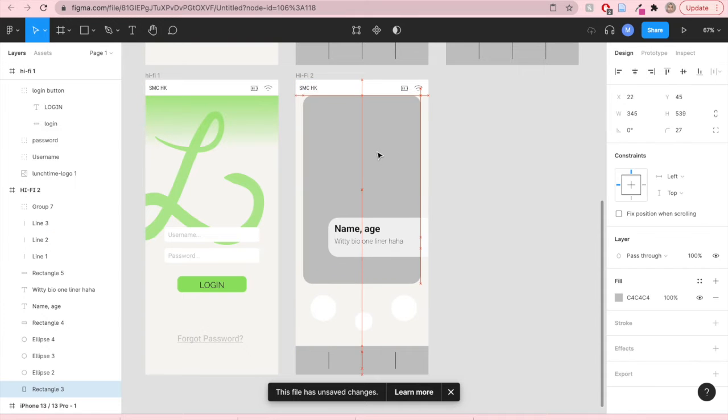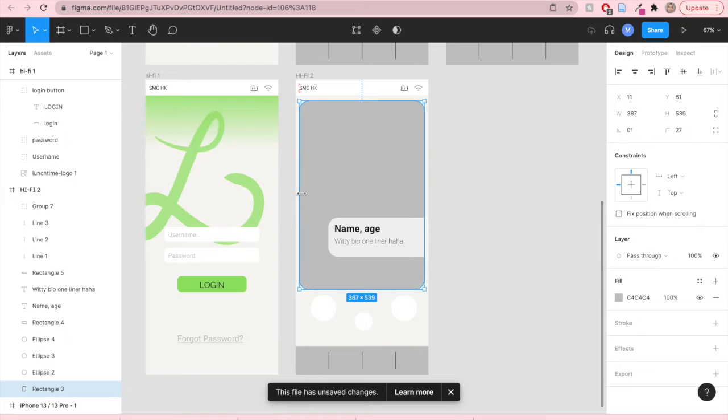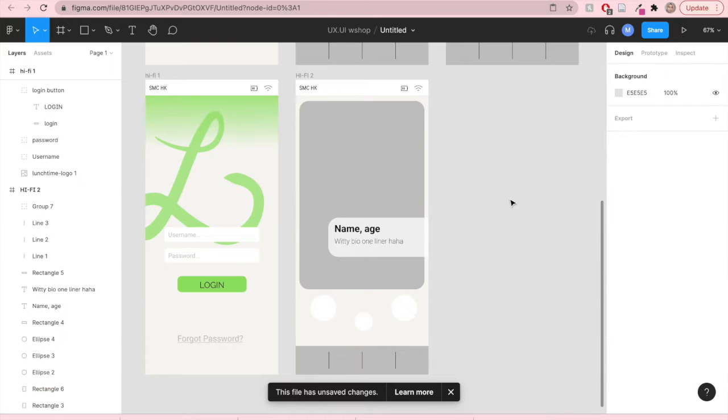So now we're going to move this a bit down, just to fit the screen. I'm holding that Option to make sure it's centered, so you can see it's not centered. So it's 23 and 22, so let's make this a little bit wider. Let's see. Okay, now it's equidistant. Cool.